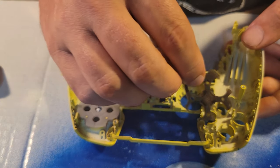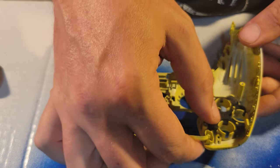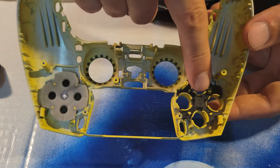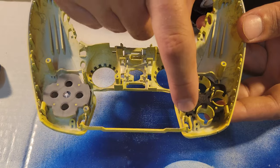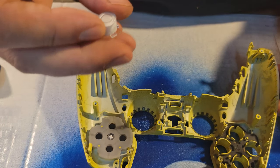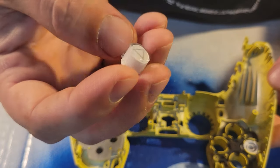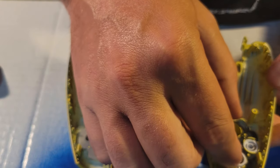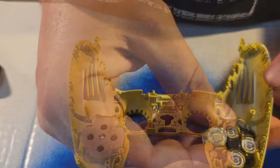So before we put our buttons back into place, we want to put this silicone pad back down, and we want this arrow symbol here to be pointing upwards towards the button here that we got at the top, the triangle button. Now we'll put our buttons back in. They have specific grooves that they fit into. That way they maintain their position in the controller, and also it makes them unique to their own holes.